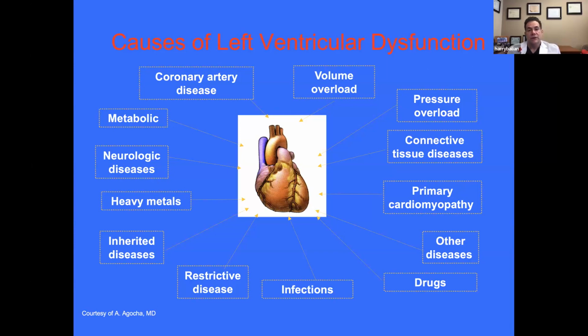Drugs can cause heart failure. We call it holiday heart syndrome. Usually these are patients that are drinkers, they become cardiomyopathic, and they go into atrial fibrillation. Cocaine and crystal meth, all of those: you see young people on crystal meth with low ejection fraction because they have burned out hearts from the drugs.